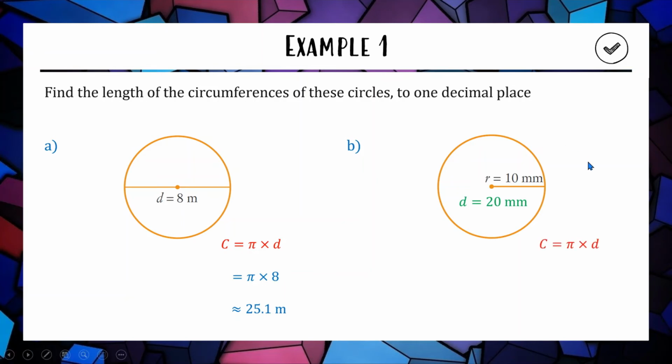Okay, so we're going to do circumference equals pi times diameter. Once again, this time it's going to be pi times 20. We'll get our phones or our calculators and type that in. We should be seeing an answer of around 62.8 millimeters. So there we go. To find your circumference, it's just pi times diameter. Super, super simple.